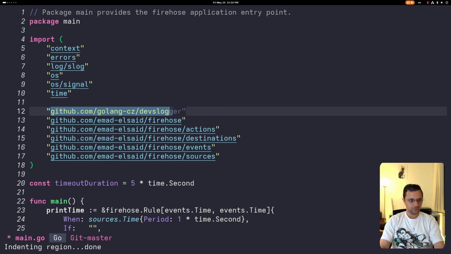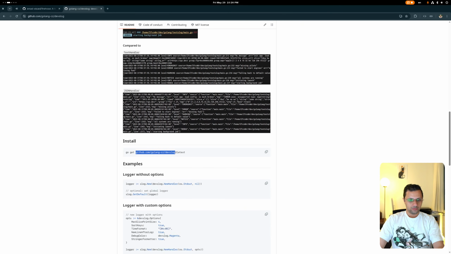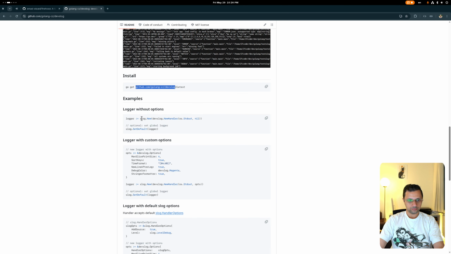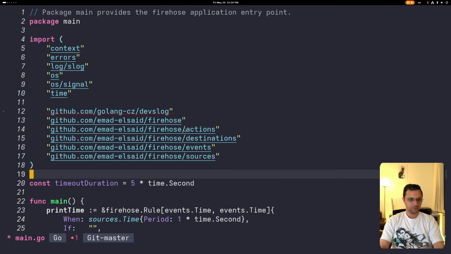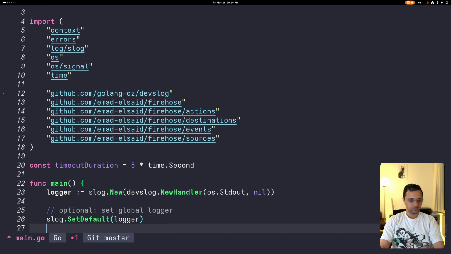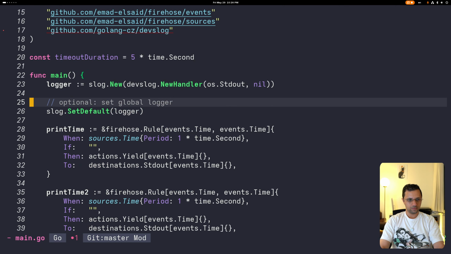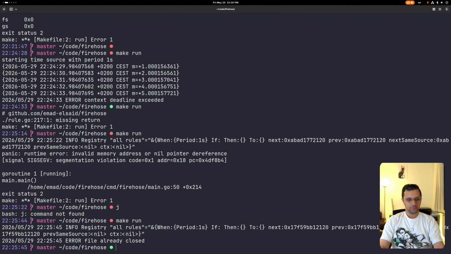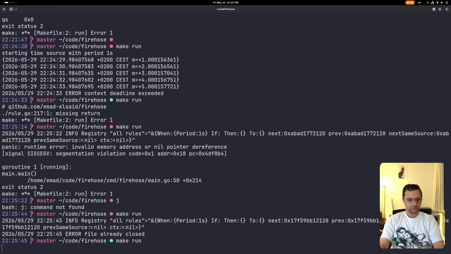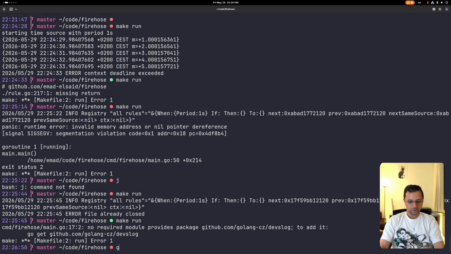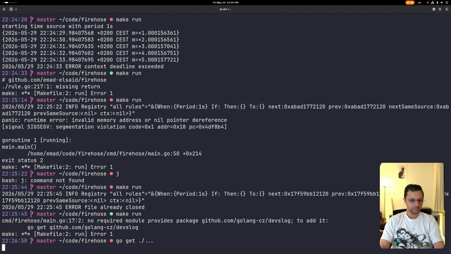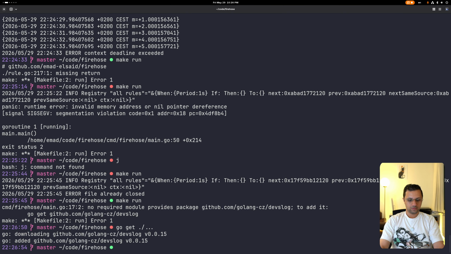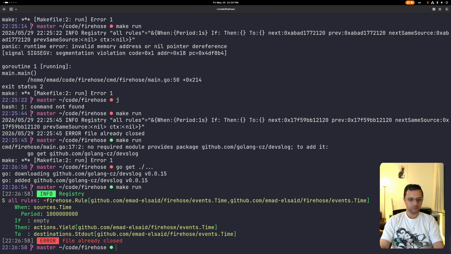Can add it here, and then logger and set the default. Yeah. So if I run this now, go git, and if I run it, make run, it should print.